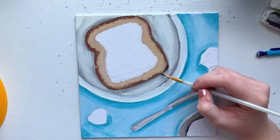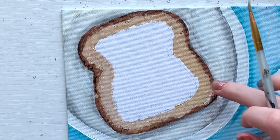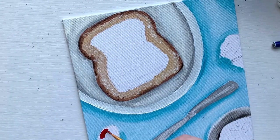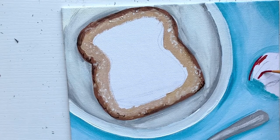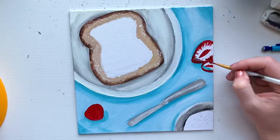So I just kept on working on it and building everything up, making sure the toast was the center of attention for each painting. It was pretty funny making a painting about toast. Like, you want the toast to be the main focus of your painting. Kind of a funny thing, but also really fun to do.